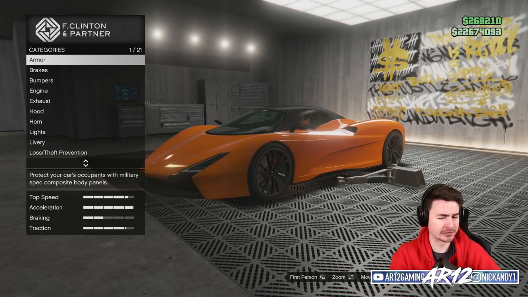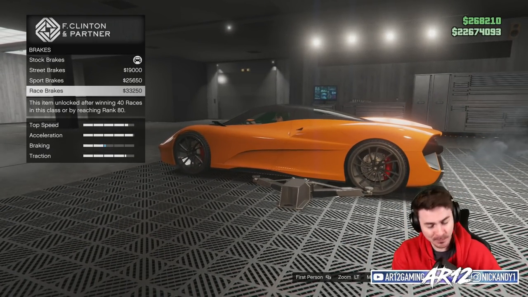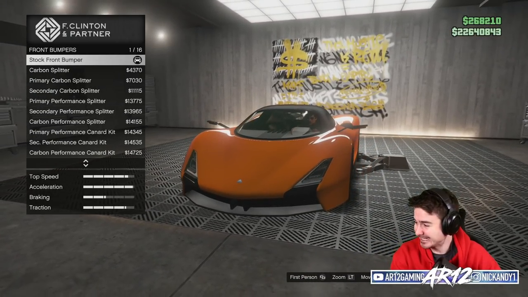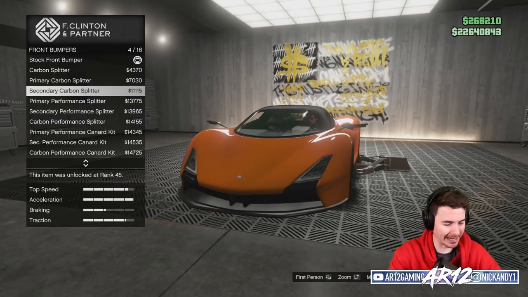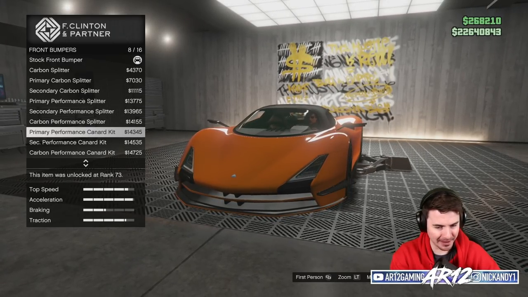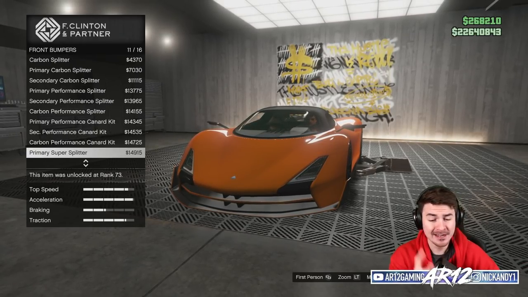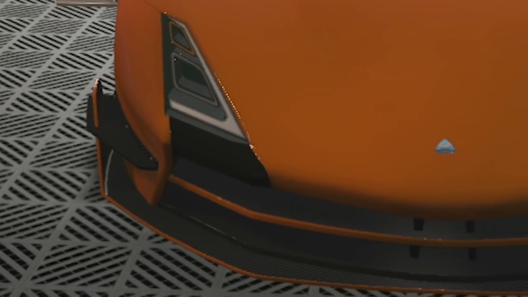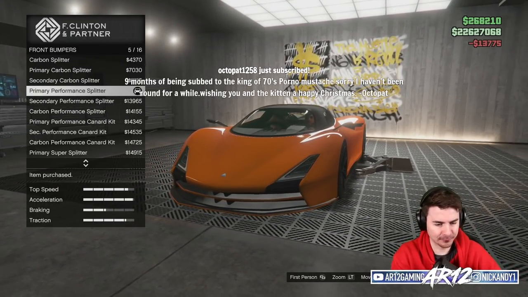Armor, we're not going to do any missions, so we're going to save our money there. Brakes, if we are going 300 miles an hour, we're definitely going to want some upgraded brakes. Let's go for that. Front bumper, we have 16 different options. Okay, so we've got some splitters to make it a little bit more race car-y. I like that. Carbon fiber, a double little race car front splitter there. Very nice. Got some canards on there. That's very race car-y. That is even more race car. Rockstar does realize that clips into itself, right? I think I like this one a little bit more. Let's go for that. A nice little front bumper there.